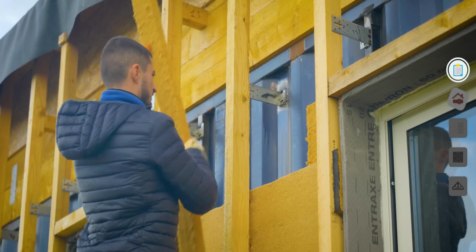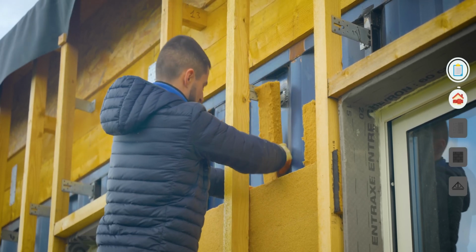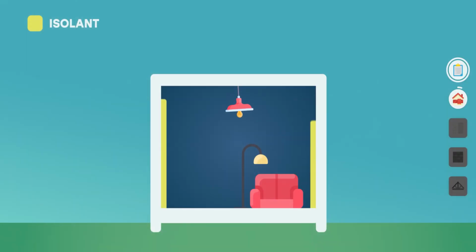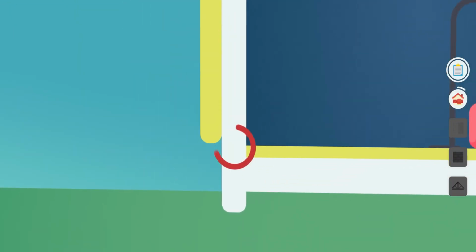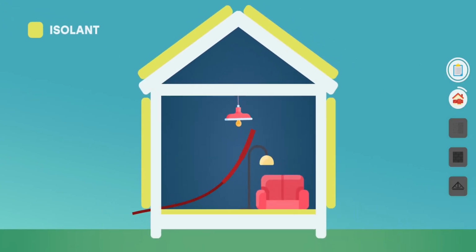One of the questions that comes up most often is whether it's better to insulate a house from the inside or from the outside. The solution is very simple. Do both. Insulate 1/3 from the inside and 2/3 from the outside. By doing this, you already make sure that there are no thermal bridges. That is, places between your floor and your walls, or your walls and your roof, where cold or heat could get through and, let's say, make your insulation less effective.